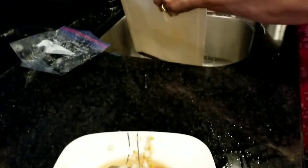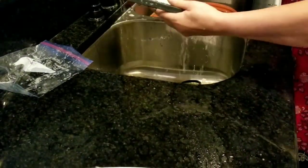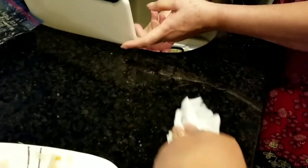So now, after you clean the fish, make sure you clean up. You don't want the fishy smell. And what is best to remove it is lemon or lime. And we're going to disinfect our counter in a few minutes using Lysol after we clean it with soap and water.